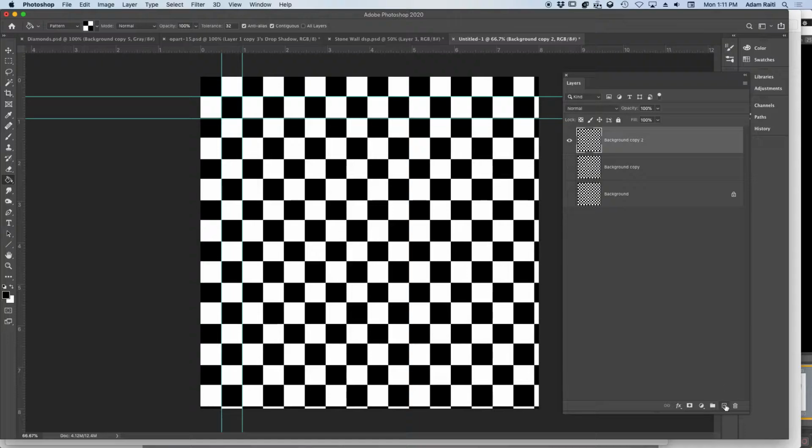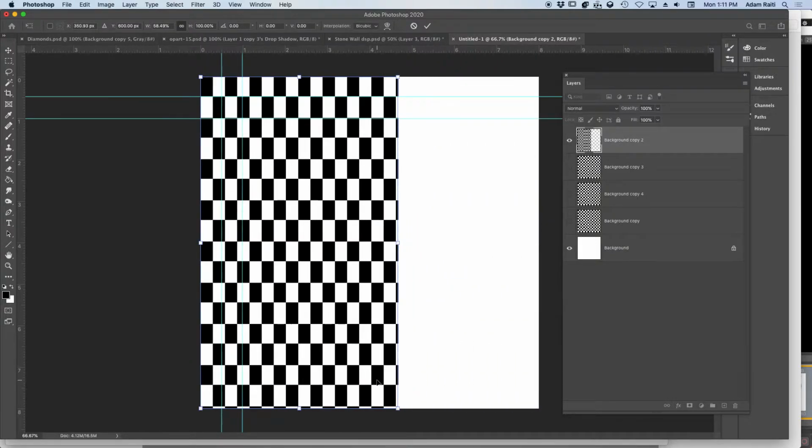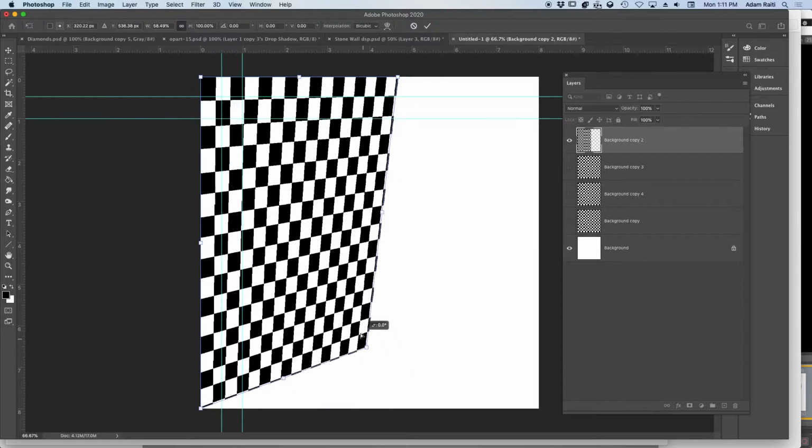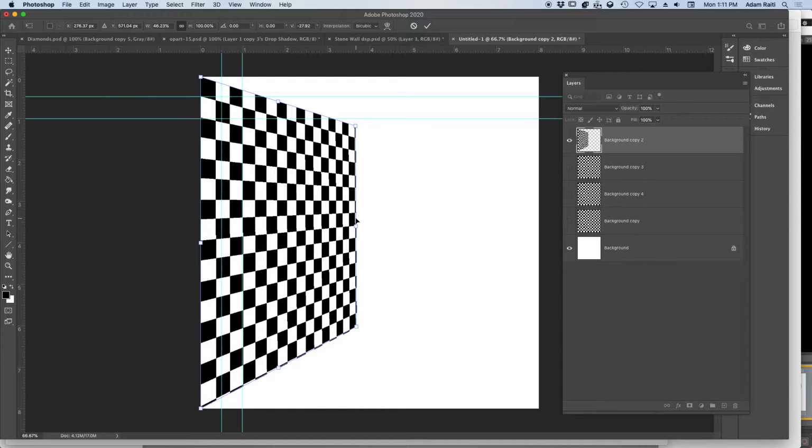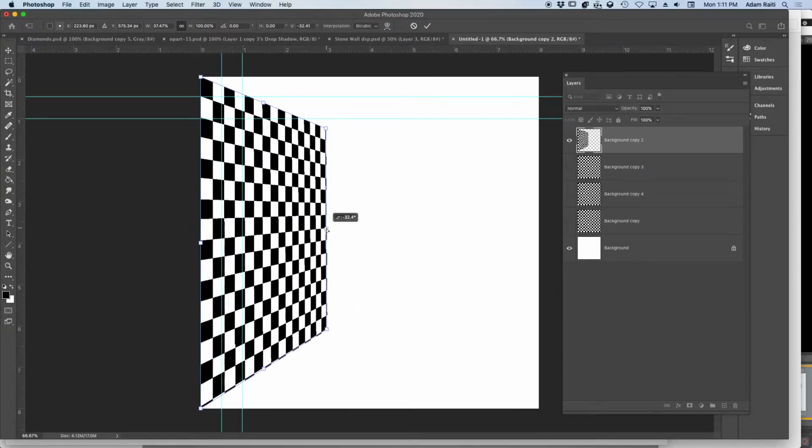I'm going to add a layer for a background. I'm going to just leave this on and fill it with white. And then I need 4 walls. Command T for transform. If I drag that in, you can see what's happening there. If I hold my command key down, I can scale it, right? And you can see that I am basically making a wall.